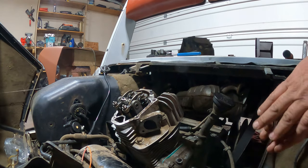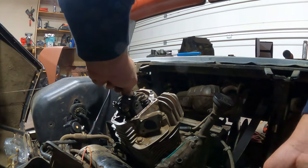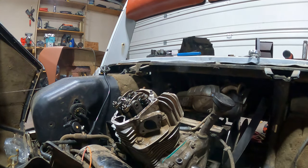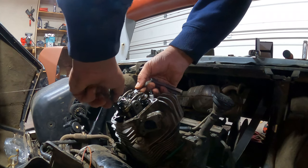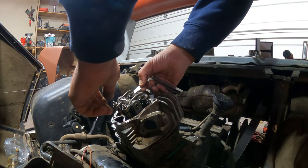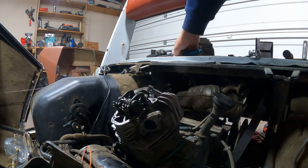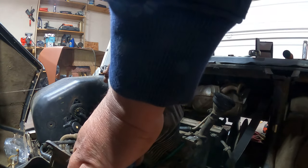I can see the valves moving up here. Since we know this one's going down, we can set that one. It's supposed to be set at 400 thou. I got a 500 thou here. The intake, they say, gets tight after a while, so it's best to set it at 5, and I mean it's pretty tight. We'll set that one at 5.